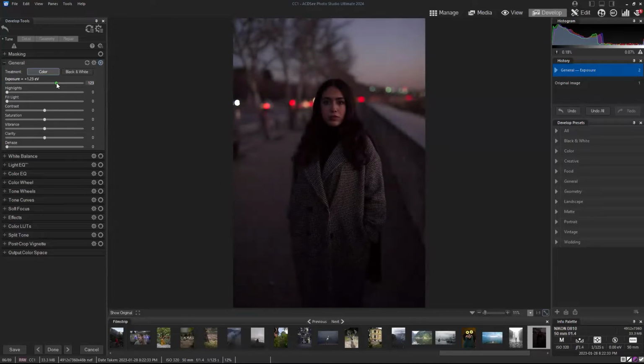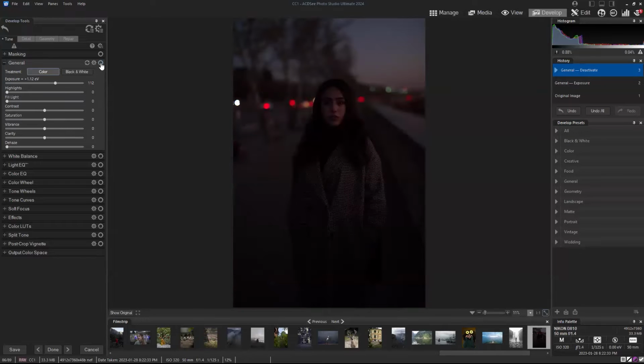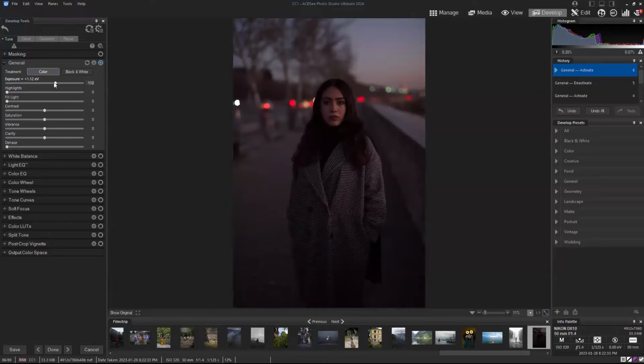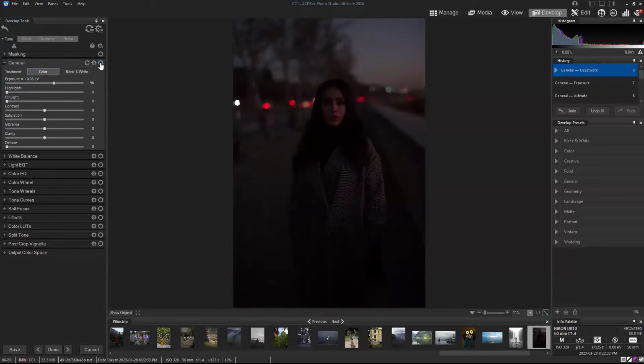So we'll bring our exposure slider to the right, around there. Remember that on any edit that you apply in develop mode, if you click this little blue circle here, it will deactivate that group and allow you to see the edit that you've just done. So I'm going to take my exposure even a little bit back, around there.